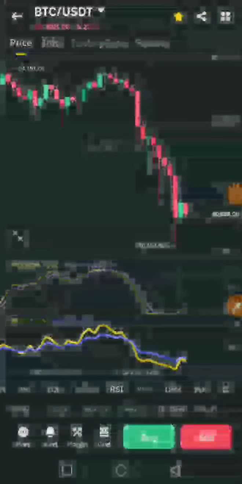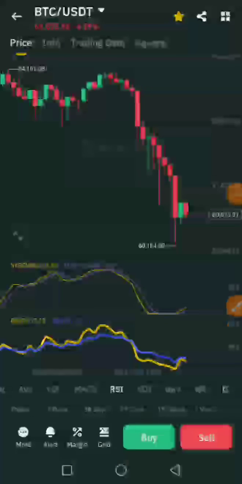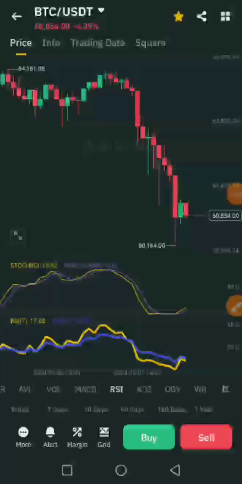Some of us may not know what overbought or oversold condition is. Don't worry, I'm going to explain what it is. But for now, let me explain what I mean when I said to measure magnitude of recent price changes. I'm referring to the extent or the size of the price movement over a specific period of time. Let me give you a detailed breakdown so that you won't get confused. The magnitude of price movement refers to the value of price movement without considering the direction, whether it's going upward.